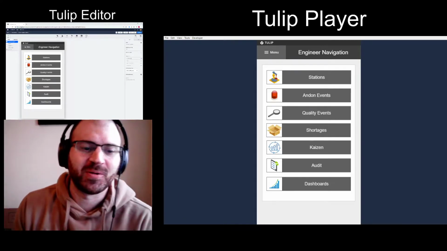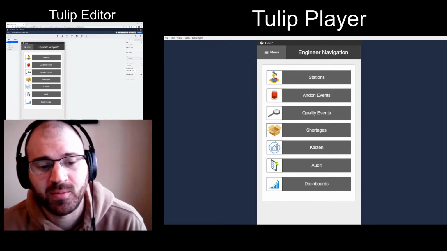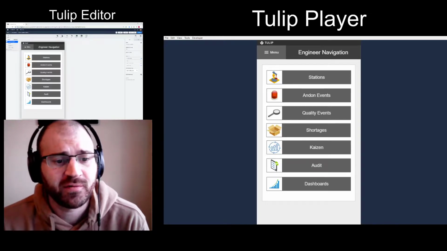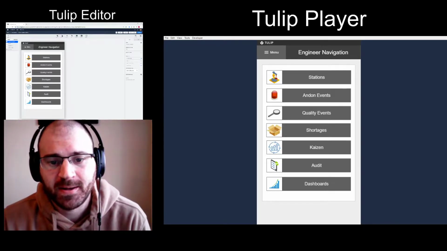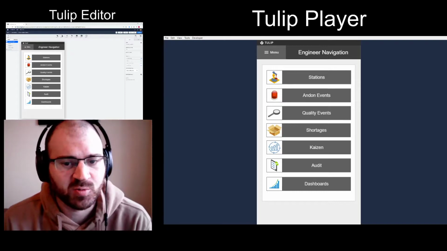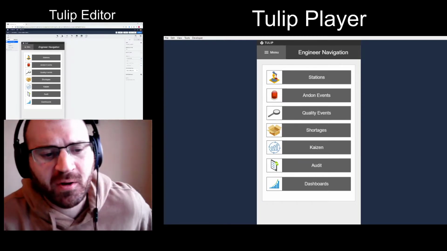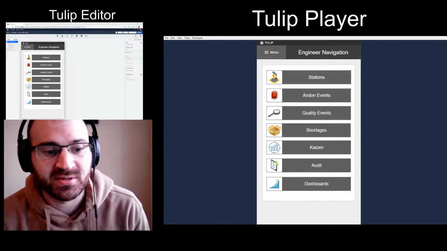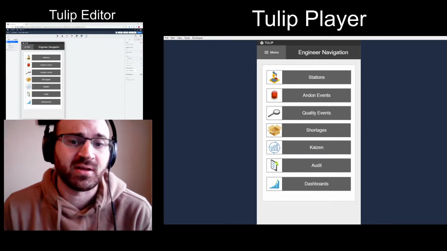Hey, this is Mark Friedman from Tulip, and I want to share with you an application we're adding to the library, sort of a framework for a mobile application. Not all of the buttons and functions work, but some of them do, and you can see how powerful it could be if you connected it to your systems and maybe other applications that you're using in the library.